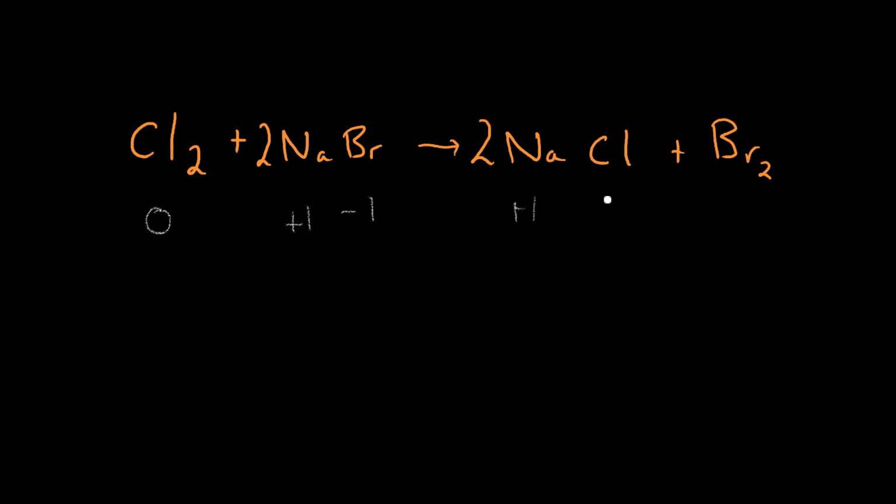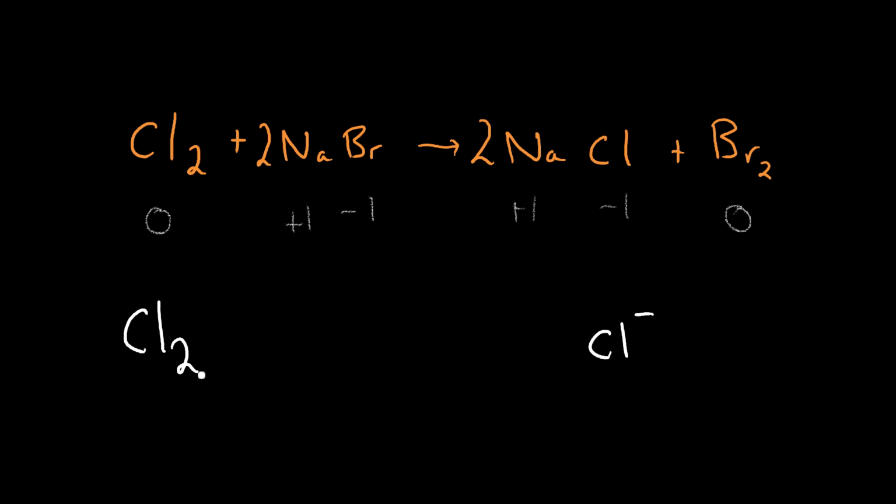Sodium, same thing. Chloride, -1, because it's in group 7. And now bromine has a charge of 0. And so you can see that certain things have changed their oxidation states, or they've changed the amount of charge, and certain things have not. So what I'm going to do now is write out the actual ions involved. So chlorine is not an ion, okay? However, chloride is. So Cl-, okay? And on this side, that comes from chlorine, okay?